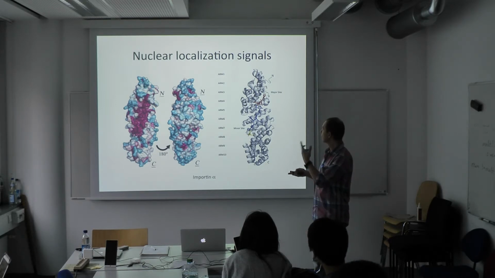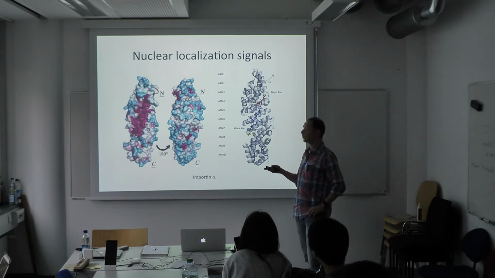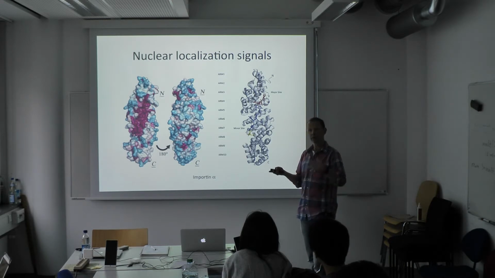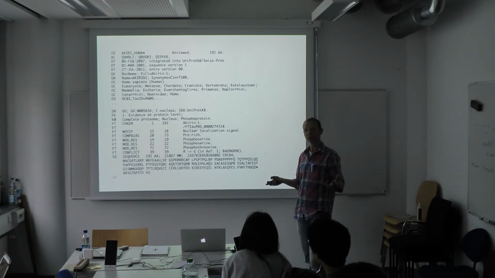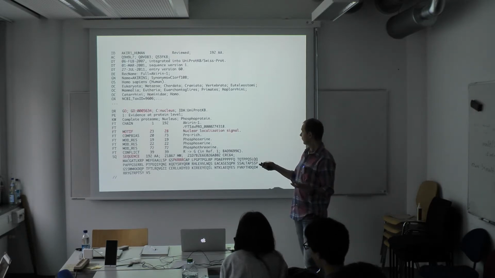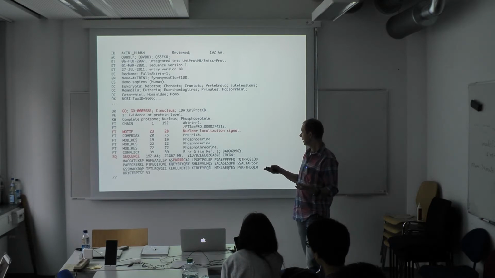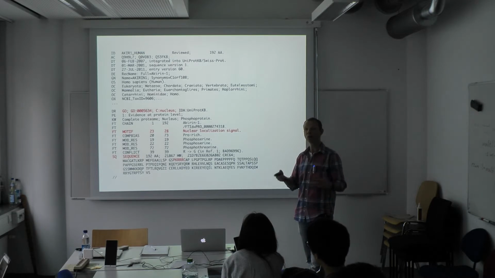Okay, so this is just to help me remember that I'm going to talk about proteins now again. So now we're dealing with 20 symbols instead of 4. The idea of sequence logos can be applied to 20 symbols, no problem. So when it comes to these nuclear localization signals, what we can do is to dig up information about the proteins that are known to be located in the nucleus. There are experimental techniques that allow us to assess where a protein is.